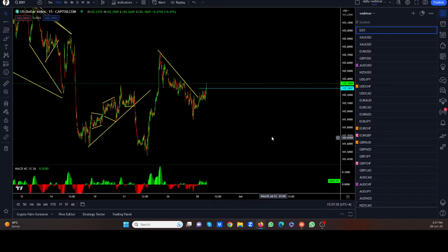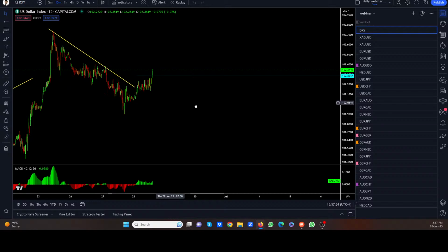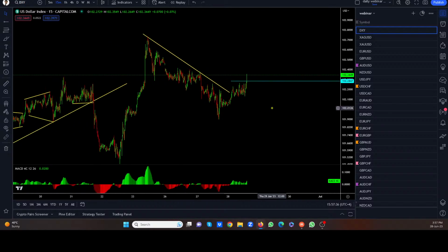Dollar index going up. This is what you want. This is a clean trade. Breakout and go. So if you're in any of the trades, when you want to know what a trade that we stay with looks like, this is a clean trade. You got a flag, you got a clean entry, and it's going clean. So you don't have to do anything. This is the trade. When you're in trades like this that go, the ones that don't go are the ones you're going to manage, like we just did.